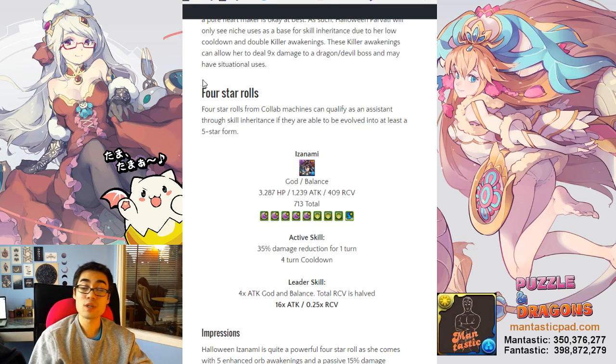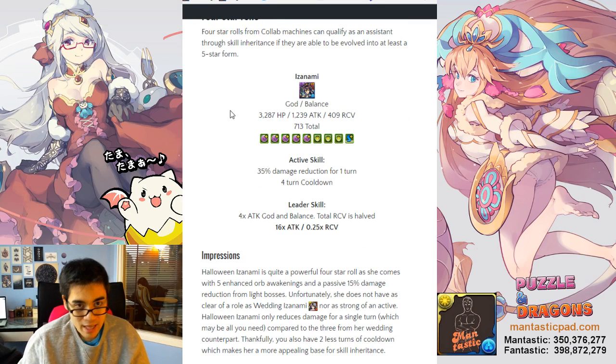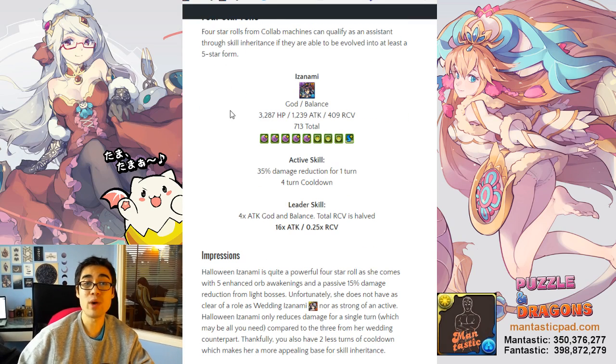Finally, we're into the 4-star territory, and with any 4-star role from a collab, they only qualify for skill inheritance as an assistant if you are able to evolve them to a 5-star plus form. Unfortunately, with the Halloween collab, no one qualifies because none of them have an evolution tree, so you have to use them as a sub, and that can be problematic.